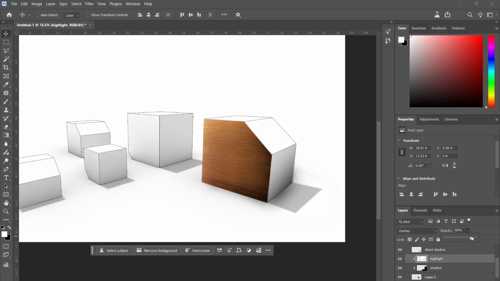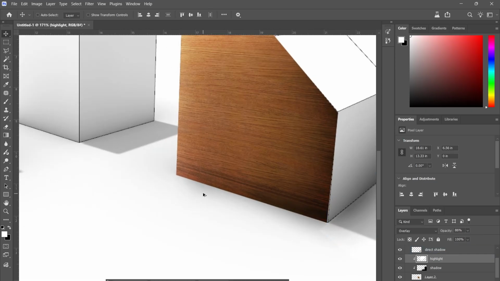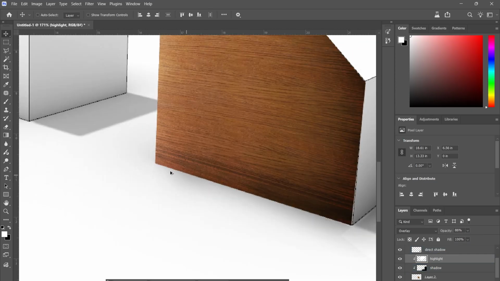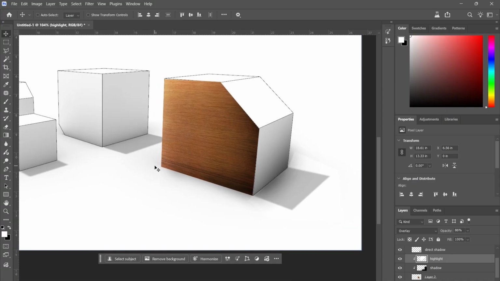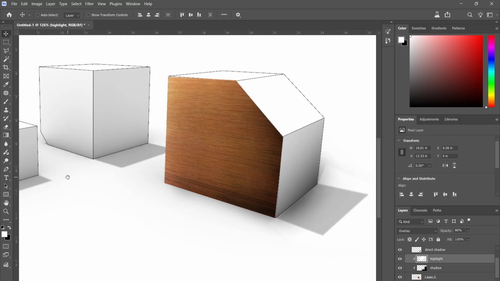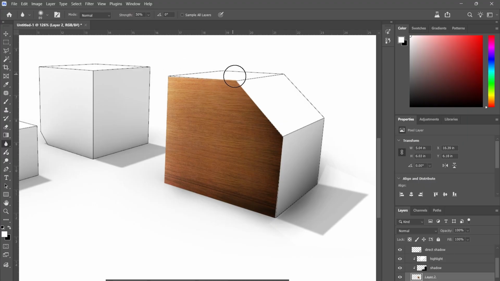And then again, to make things a little more realistic, instead they obviously look really, really sharp here, I typically go through with a blur tool. You can do Gaussian, or you can do, again, the blur tool here on the left side. We're going to click layer 2, and just gently go over the edges of the texture here. I have strength at 50%. I think that works pretty well.